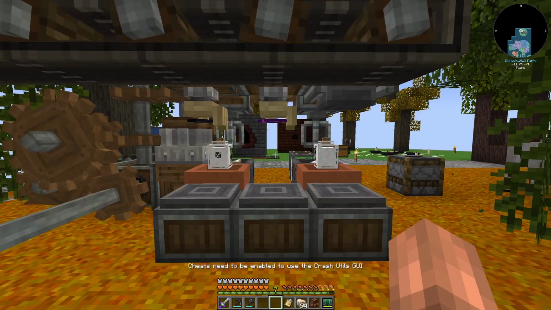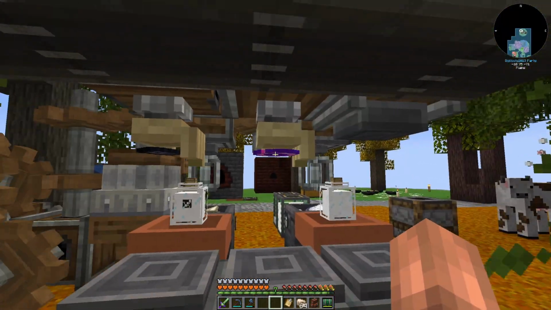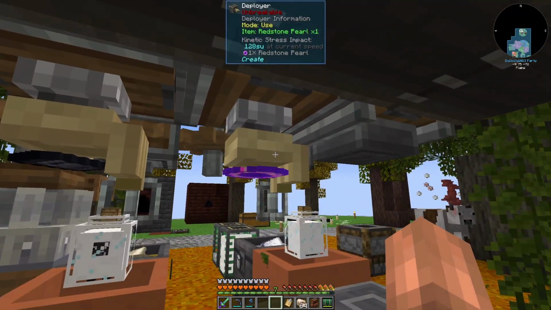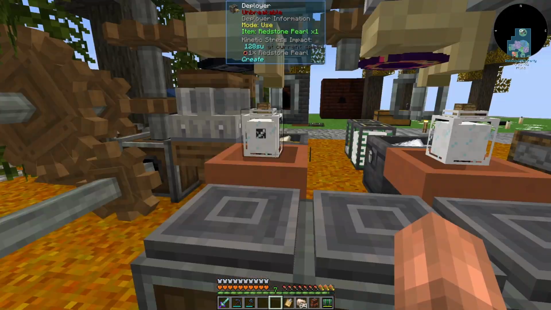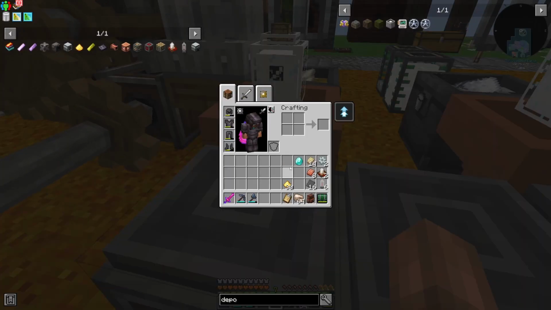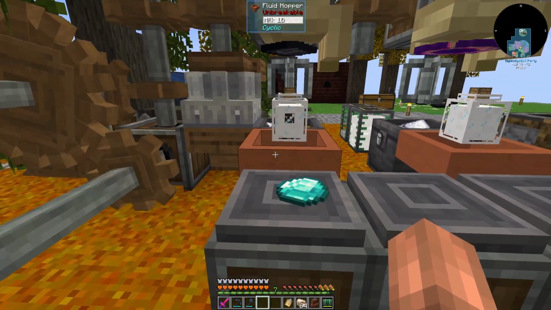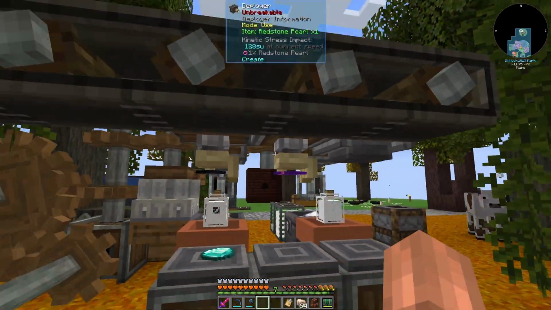All right, so I set us back up here, just a few deployers, and swapped around the things we're using our rotational force for. Got our sturdy sheet in the first hand, our teleportation thingy, redstone pearl, in the second hand, and then we just need to give it a diamond, right? Isn't that what it says? Yeah, that's what you're supposed to be doing.